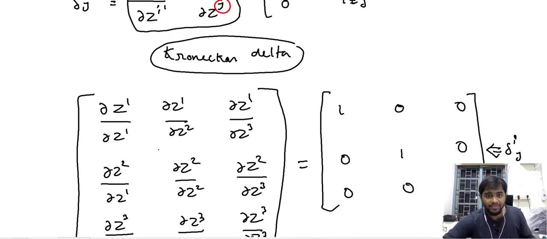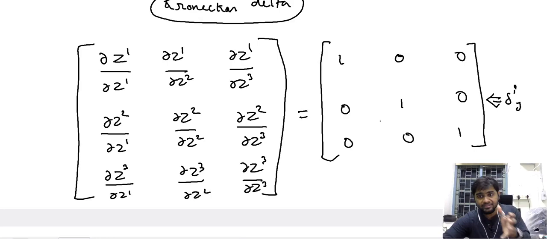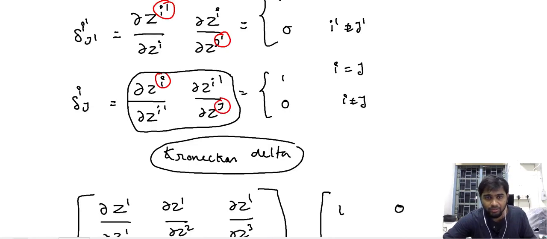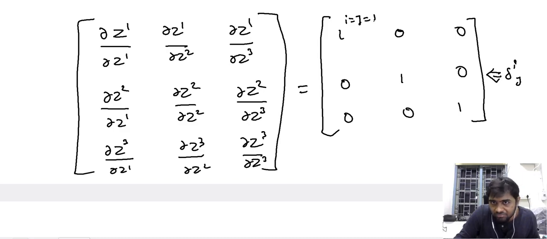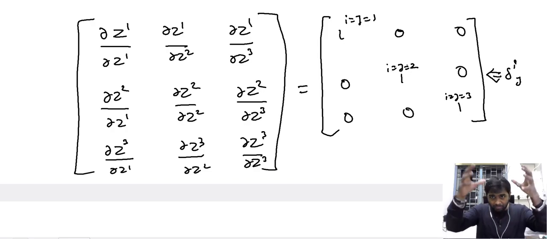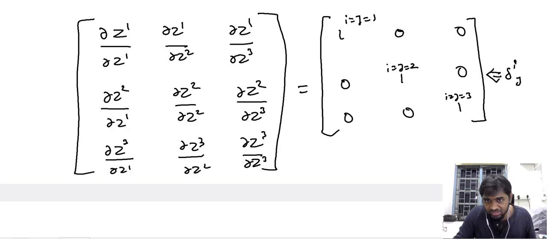Now this 9 PDE, we have written it down in the form of a matrix, and this matrix leads us to an identity matrix. If you compare this identity matrix to the Kronecker delta, the identity matrix in itself is a representation of the Kronecker delta, meaning in this case i is equal to j is equal to 1. Here i is equal to j is equal to 2, here i is equal to j is equal to 3. So when you consider the matrix, the value is 1 when i is equal to j. So this here is the matrix representation of the Kronecker delta.